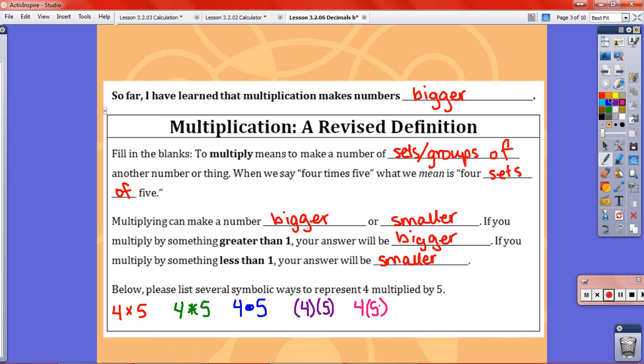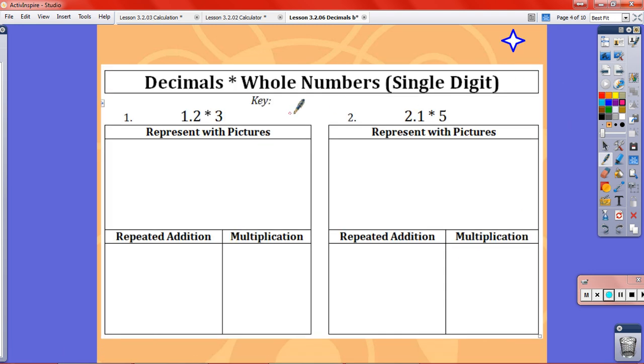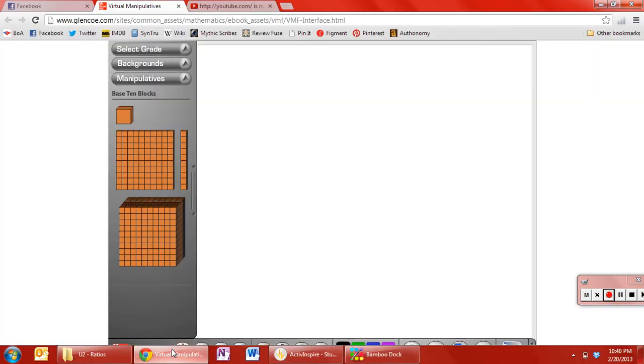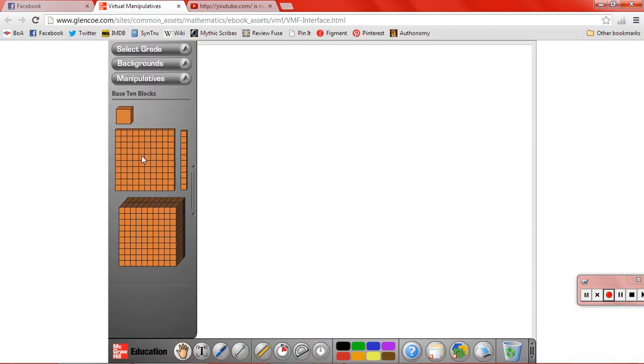So, from there we start moving into multiplying decimals by whole numbers, and we're doing single-digit numbers, keeping it simple at first. We're going to represent it 3 different ways. And later on you'll have an option of doing estimation instead of repeated addition. But at the beginning, repeated addition is really helpful to tie into our pictures and our multiplication to keep those together. So I have a space for a key. We're going to come back to that after we look at 1 2/10 times 3 with a model.